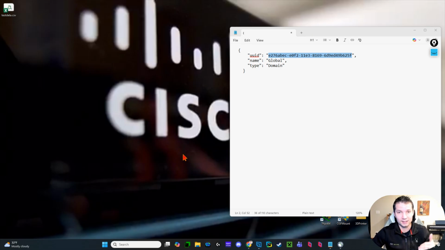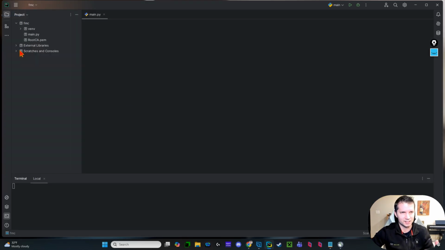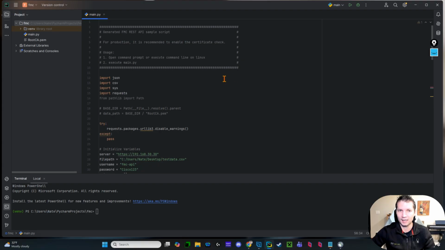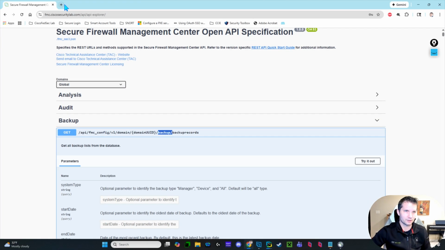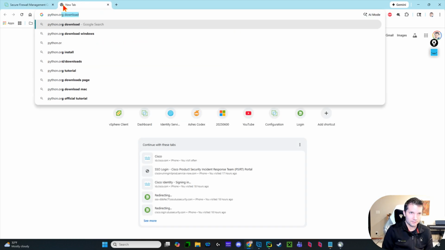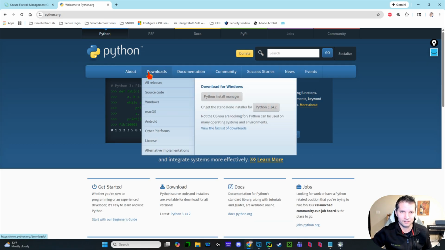Now, my Python IDE development environment that I prefer to use is PyCharm. That is in no way the type of IDE you must use. You can just go to python.org and download the latest version of Python.